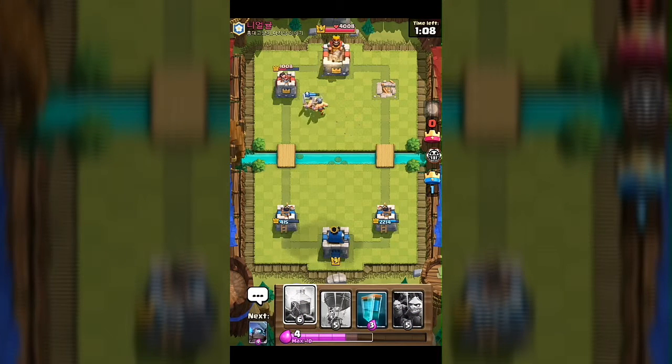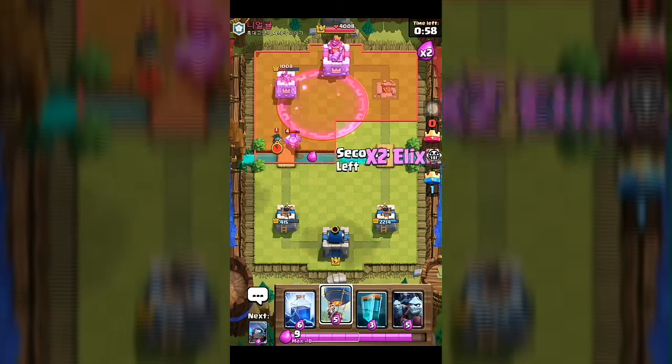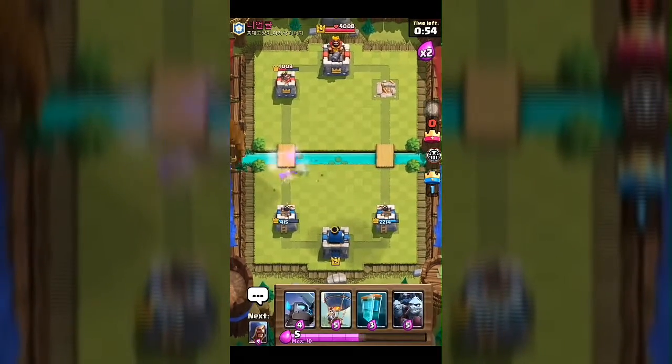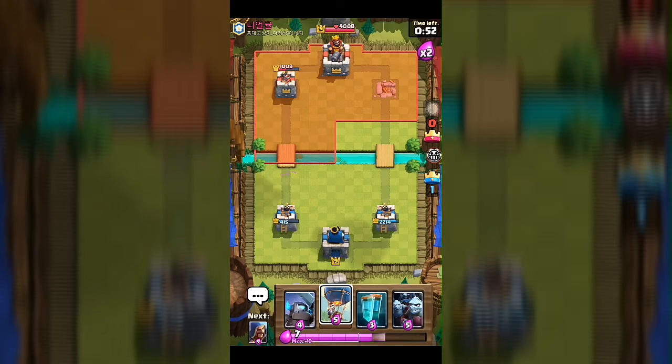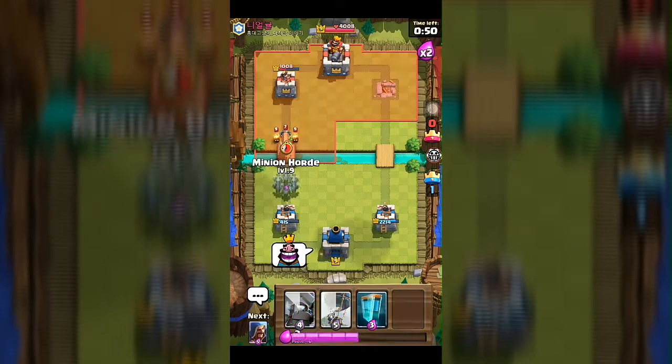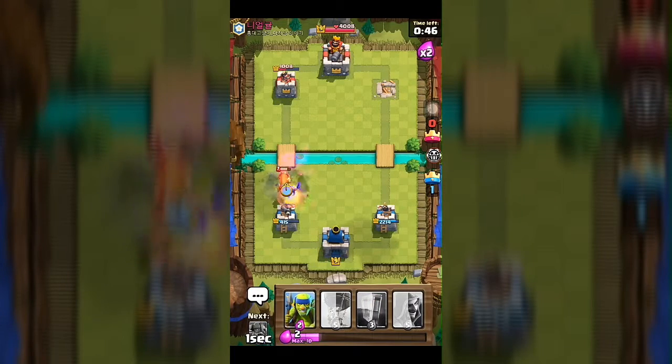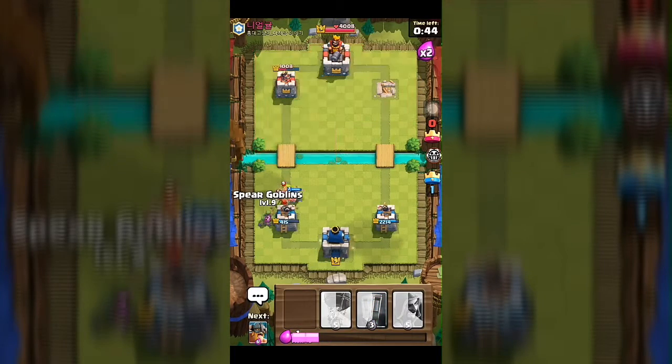There goes the Elite Barbs. He got the Lumberjack right there and did. Oh, okay, it's okay. We'll just go with the lightning spell. Did you see that? Oh my. I'm gonna laugh at that. Okay. Oh no. Oh, that was perfect. Alright.